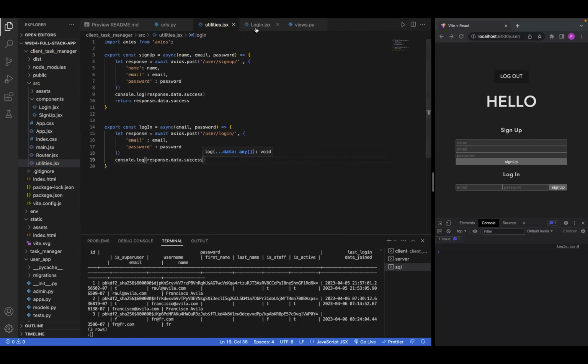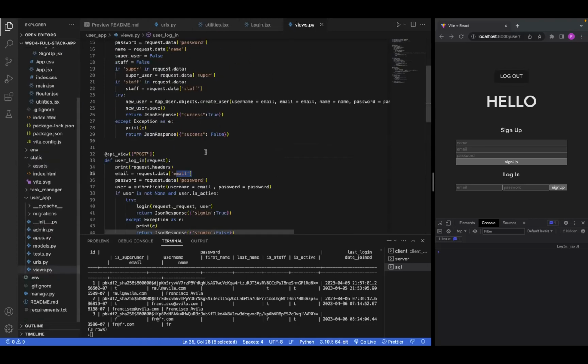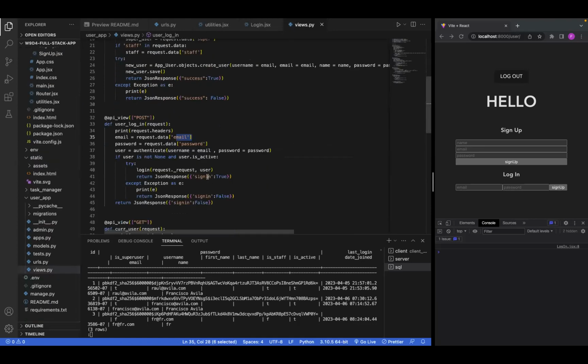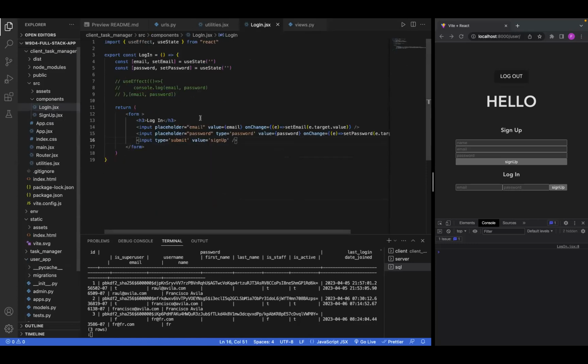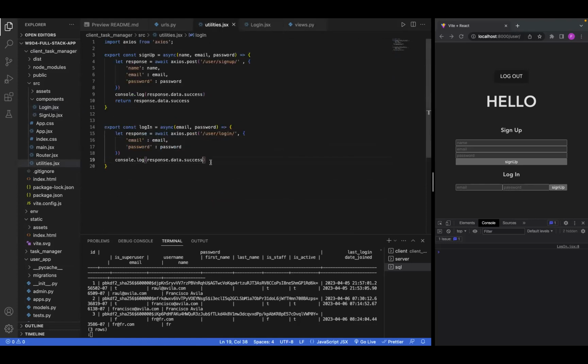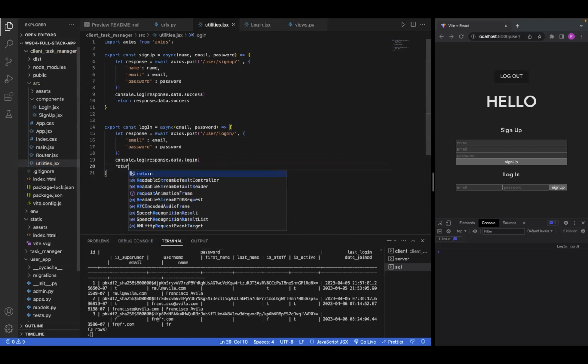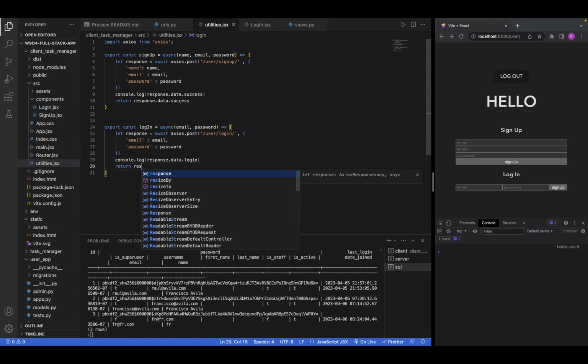I believe we have a success here, but let's just check. Okay, so we actually have a sign in, and to avoid any problems, let's switch that over to login. Okay, so now we go here to our utilities, and instead of success, we want login, and we'll return that as well.